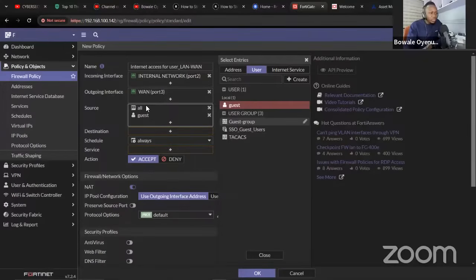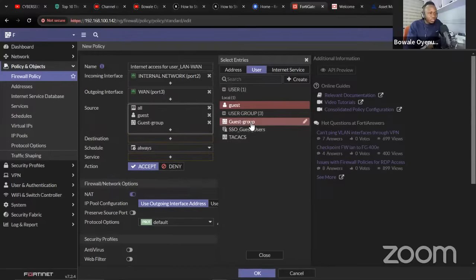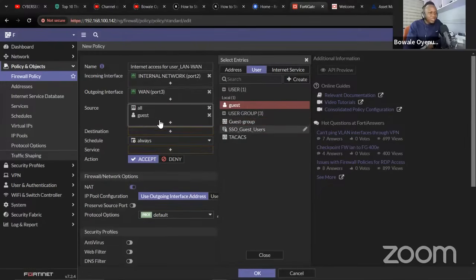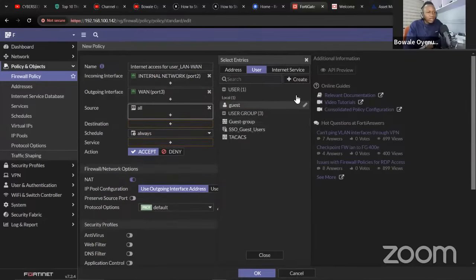The first one is that everybody has access to the internet. The second is that, though everybody should be able to have access, we consider a second criterion based on user, which means only users within this group, or this particular user, who are able to authenticate will have access to the internet. So the source and destination also matter in setting up a firewall policy.